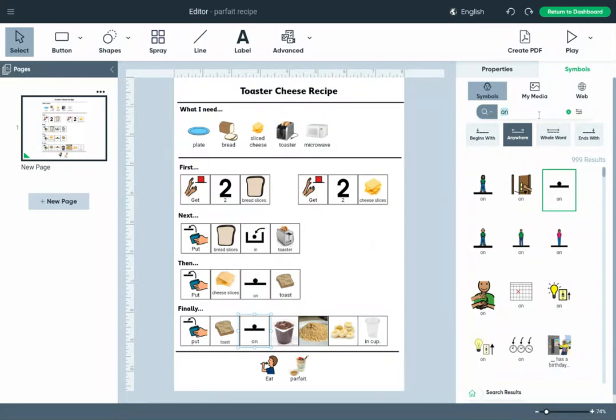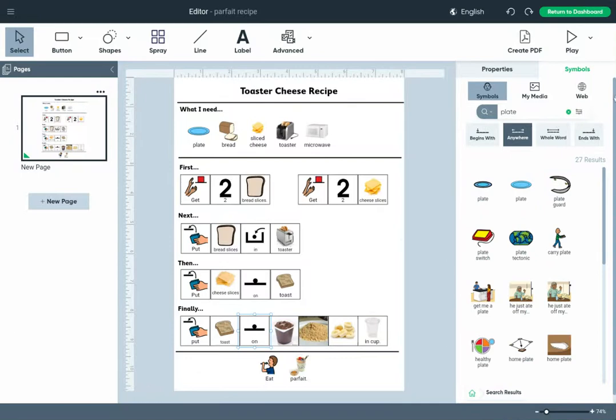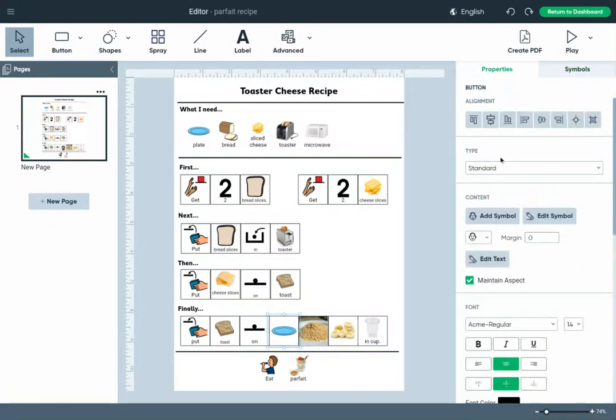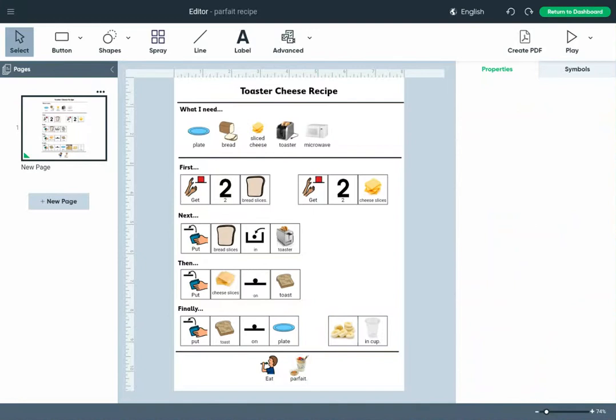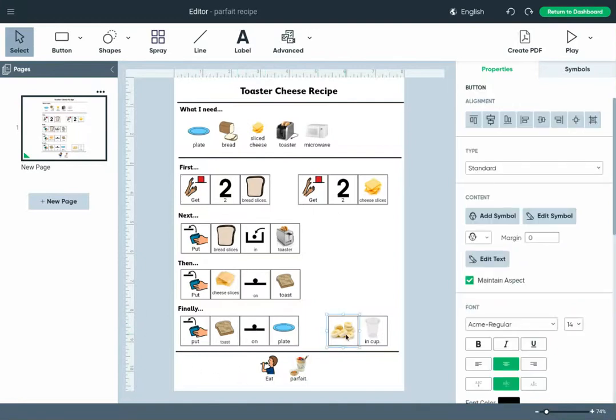And then we need a plate. Replace. Now remember, we're going to have to change the label back. So I'm going to go back here and I'm going to make sure the label's at the bottom. Now, I want to also microwave for 20 seconds, but I want to have a space just so that it goes with the flow. So I don't want this symbol in here anymore, so I'm going to select it and backspace it. Okay, so put toast on plate, and I want us to microwave.